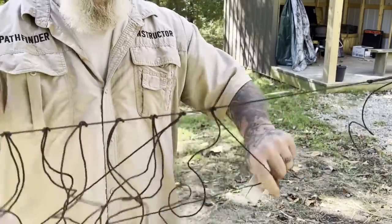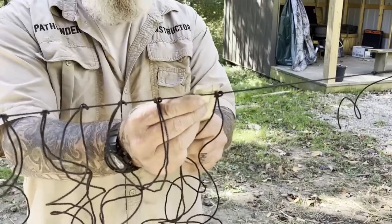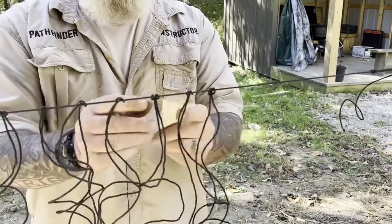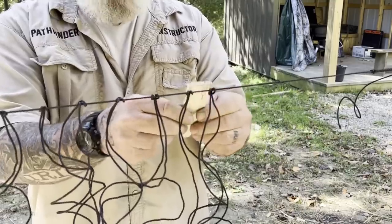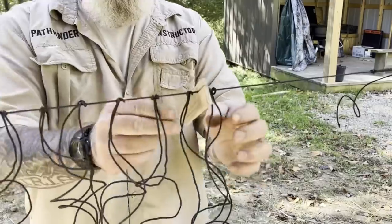So what you're going to do is take the first two sets you've got and put that mesh gauge in between things, knot to knot, so that you know how wide you want them apart. And so we're making about an inch and a half here or a little over an inch, which is going to give us a 2-inch mesh on this net because it's going to be double the size of this mesh gauge. So we're going to put that on the line right in the center between these two.